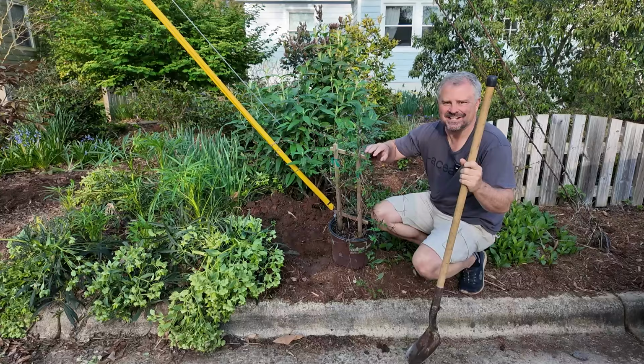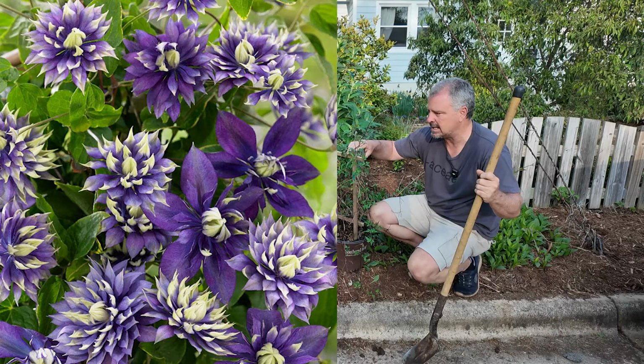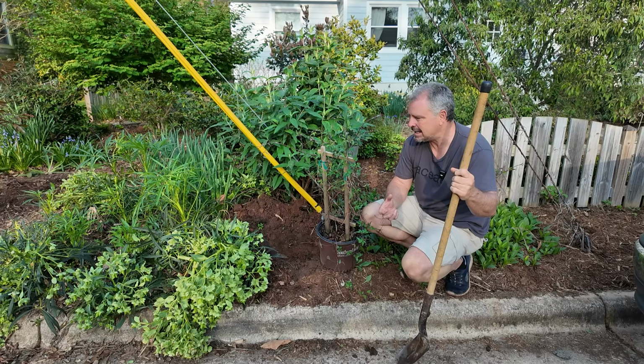Next up is this Tiaga Clematis. I had one of these at the old house, and there's a video specifically on this plant if you want to go back and take a look at it. It was released back in just 2017, introduced at the Chelsea Flower Show. Really incredible double flowers on this thing, incredibly showy. Just one of the most amazing clematis I've ever seen. It bloomed like crazy at the old house. These grow all summer long and can continue to bloom throughout that period of time.